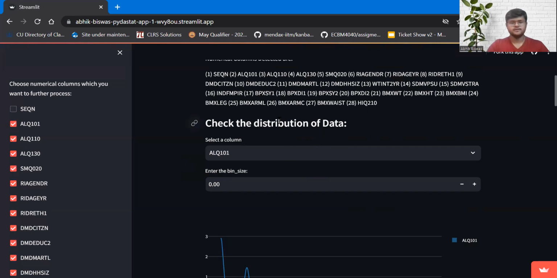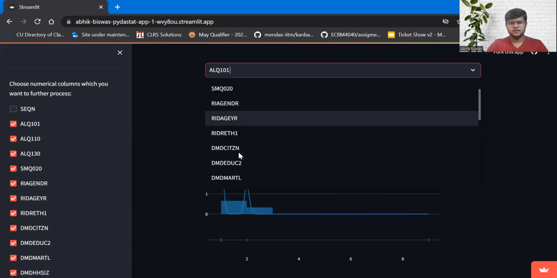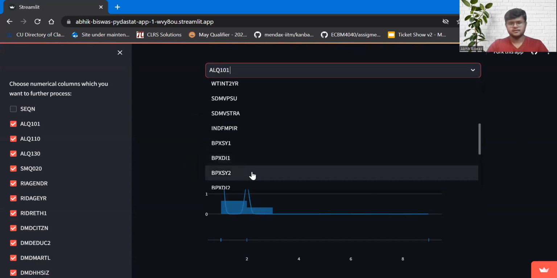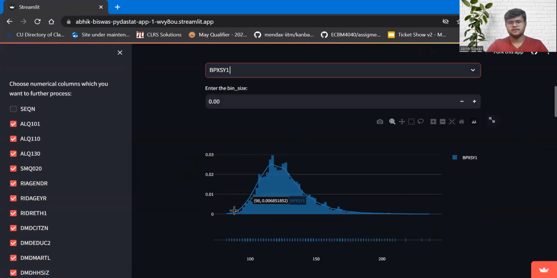Now, the first section demonstrates how to identify the distribution of data. If you select any column here, I'll just go ahead and select systolic blood pressure, and that's it.